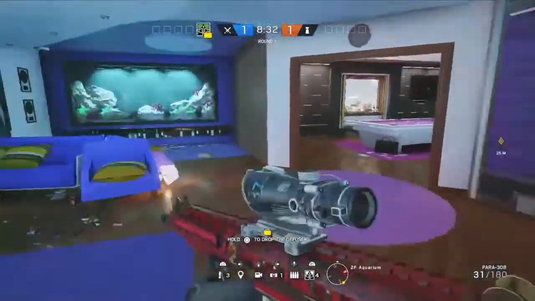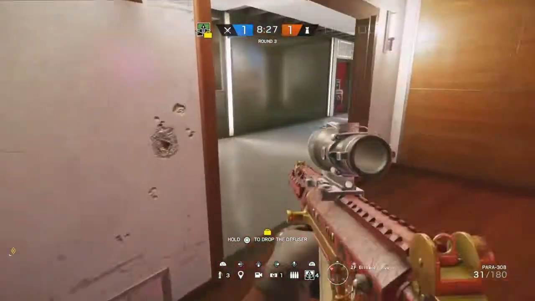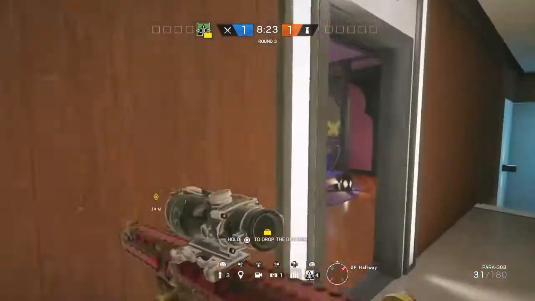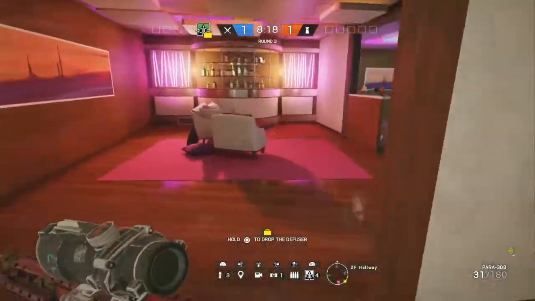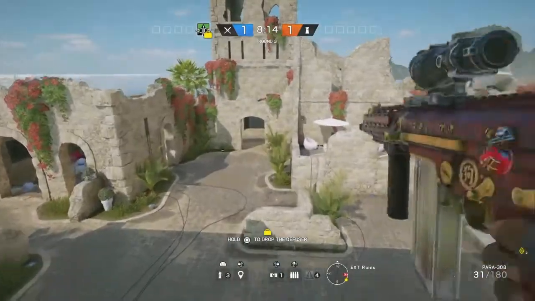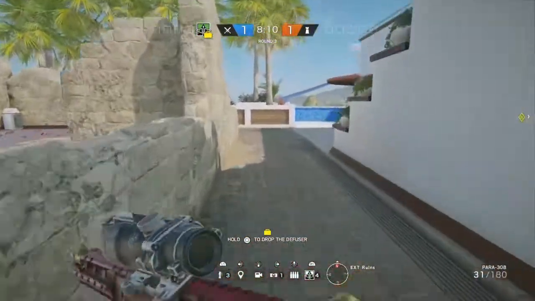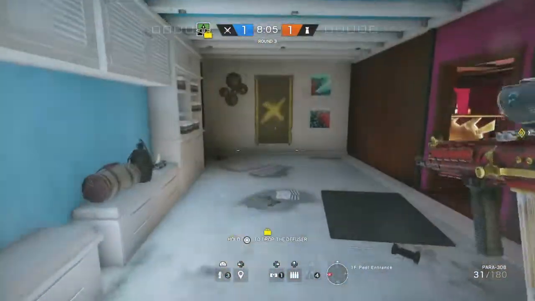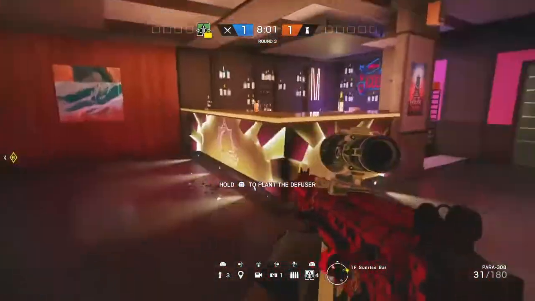So what you want to do, depending on the take you want to have, the best room to kind of push in this case would be bomb site B, I believe. This would be B or A. I don't know which letter it would be, but anyway, that's the site you want to push, Hookah Lounge. So in order to push Hookah Lounge, what you first need to do is you need to get into Sunrise. Take over Sunrise.